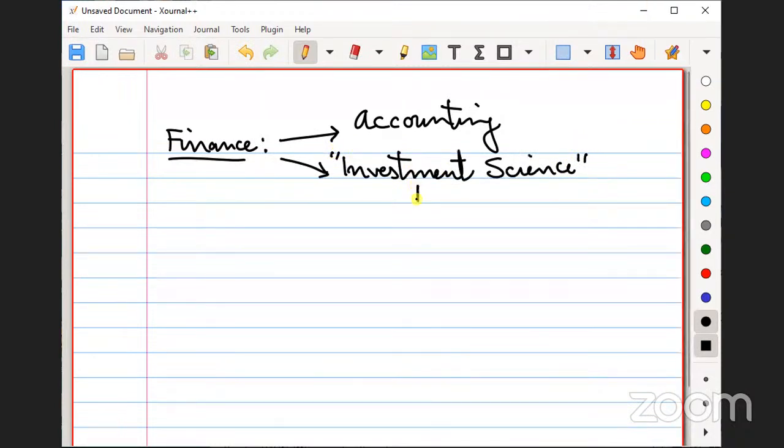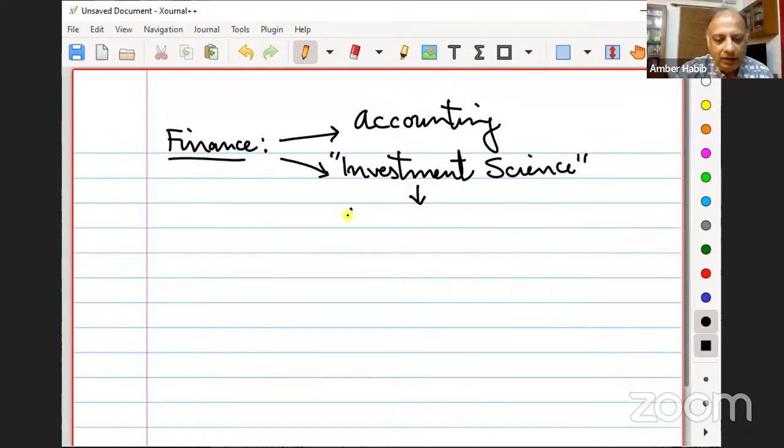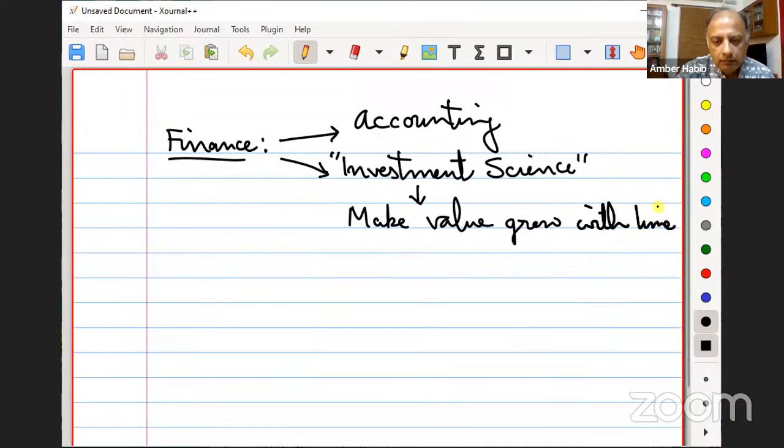So what's the goal here? The goal is that basically whatever you own, you want to choose the things that you own so that their value will grow with time. All right. So when we say mathematical or computational finance, we are talking about this last question: how do you invest your money so as to make it grow the most over time? But that is a kind of vague question, and we have to make it more specific, and we'll see there are different aspects to it, and there are choices to be made, and that influences the mathematics that you will do.